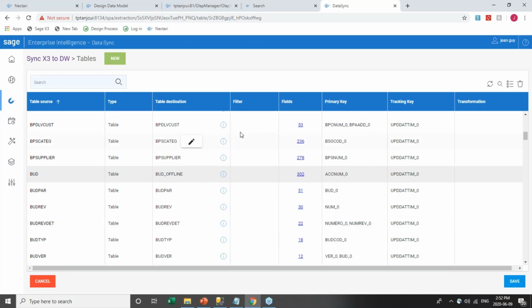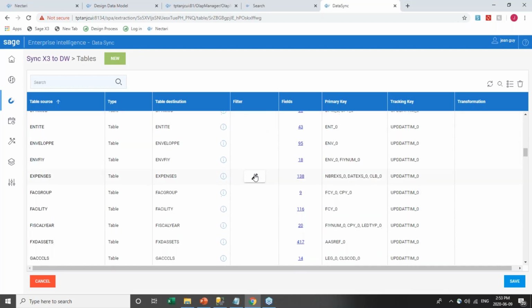So I can even add a filter to these tables to maybe exclude some of the data. So let's say, for example, you want to create an offline database, but you don't need 10 years of legacy data. You can add a filter to get the last 2 years or last year inside the system. So it's really customizing how you want to pull that data from that system and make it available elsewhere.